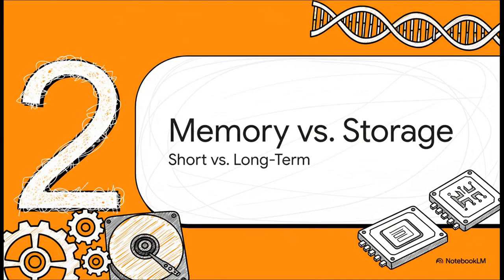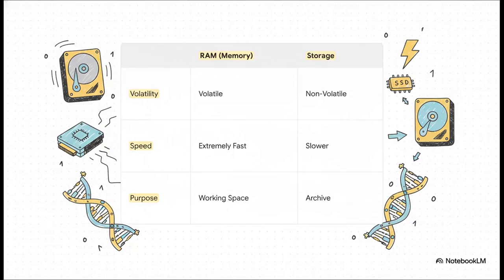All right, so now we know our data is just a bajillion ones and zeros. But where does the computer actually put all of them? Well, it turns out your computer has two very different kinds of memory, almost like our own brains have short-term and long-term memory. First up, you've got RAM, which stands for Random Access Memory. Think of this as your computer's working space, its short-term memory. It's lightning fast, which is great for juggling apps, but, and this is a big but, it's volatile. The second you cut the power, poof, everything in it is gone.